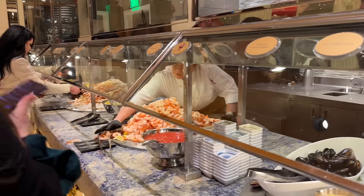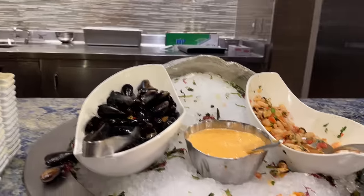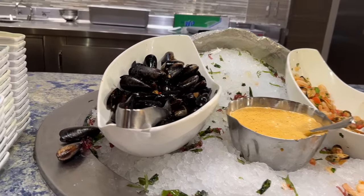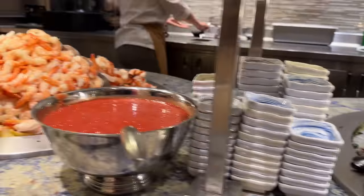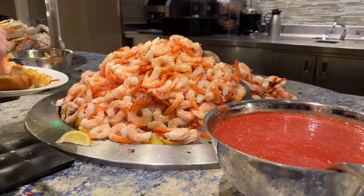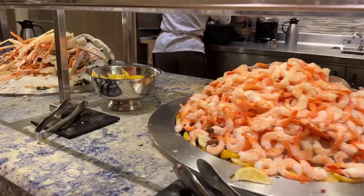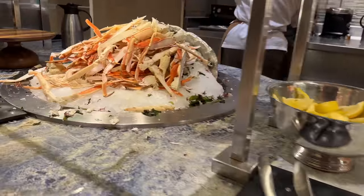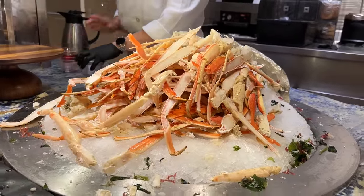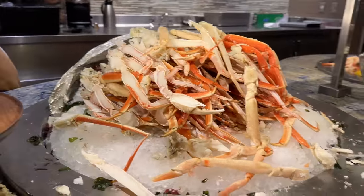This is the other big attraction at this end of the buffet: the seafood. We've got seafood ceviche and marinated clams and mussels, and this is the shrimp cocktail — some pretty big shrimp with cocktail sauce. And of course, the crab legs. This is a mountain of crab legs, all split and ready for your eating enjoyment, and there's the clarified butter.